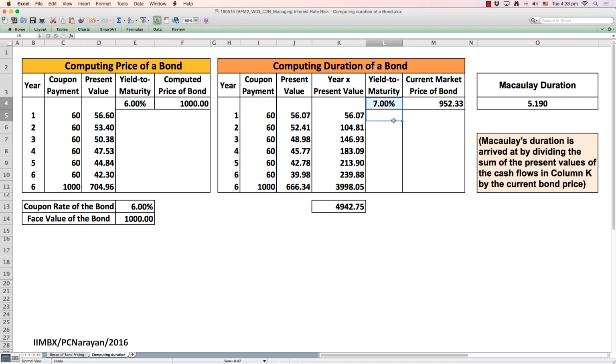Let us take a situation where in that country interest rate comes down to 5%. Remember, we started with 6%, so we expect the bond to trade at a premium, and therefore the figure, as we would expect, is 1050.76. And look what happened to the Macaulay's duration. It went up from 5.21 up to 5.234. Hope that spreadsheet example helped you recap bond pricing and how Macaulay duration is computed for a bond.